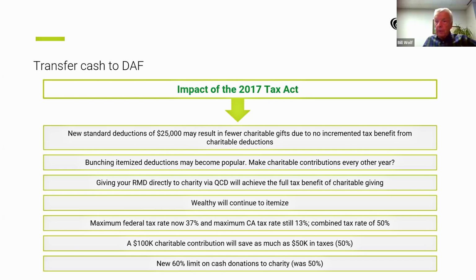But I'm happy to report that as far as my client base is concerned, and of course the nonprofits may have views on their own, I don't think charitable giving has gone down, at least not motivated by taxes. One good reason is the wealthy people who give a lot of charity are going to itemize and not take advantage of the standard deduction.